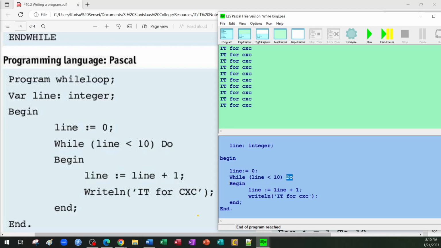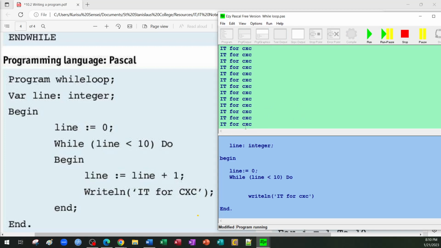Now notice we added the same begin and end keyword to indicate that this is the beginning of the loop and this is the ending of that loop. So technically, if we remove this line here, let me see if it's going to work, and remove that, and remove that, and remove that, compile. That should run indefinitely. Notice it's not going to stop. That keeps running all the time.